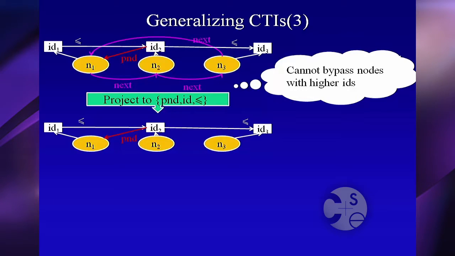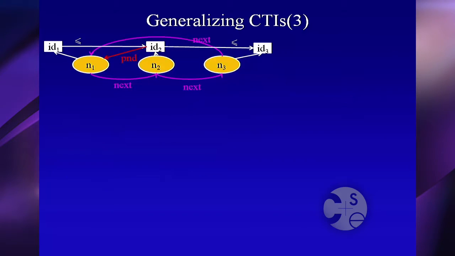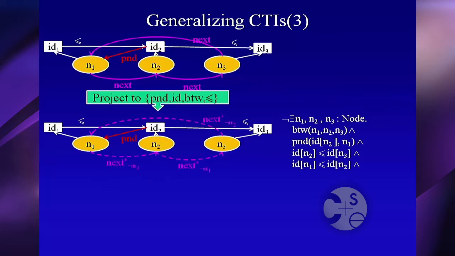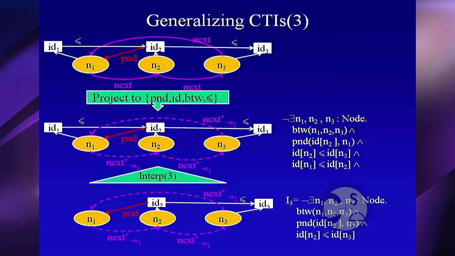You see, for example, here, the user made a mistake. It projected the pending and ID and less or equal, so of course the system will check it. Here the problem is that it depends, of course, on the topology. So we want it for a projection. We take the projection, the ID, the between, the less or equal, because we need to, in fact, care about the topology. We get the property that we want, and now we do this bounded model checking. We get this interpolation, and we see we get this property that we want.